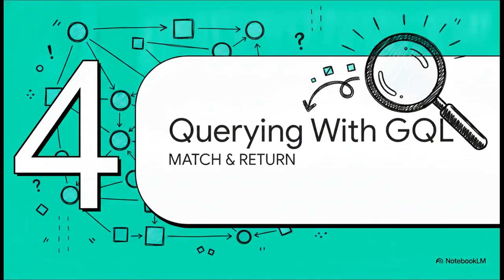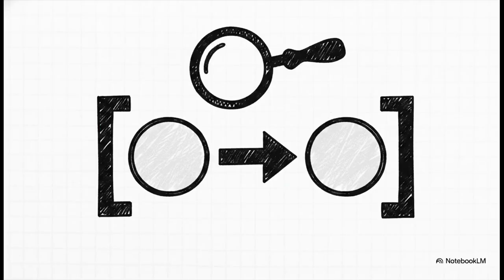Which brings us to Section 4, Querying with GQL, focusing on the core concepts of match and return. The best way to think about GQL is that it operates purely on pattern matching. Just look at this query. We use the match keyword to find a specific pattern. Nodes are always in parentheses, like p:Person. And we can even apply inline filtering right there inside the brackets, kind of like a SQL where clause, by asking for a person with an ID of 1. Edges are represented in square brackets with an arrow, like -[:Owns]->, pointing over to an account node. Then we just return the specific properties we're looking for. It is incredibly visual. It literally reads almost exactly how you draw it out on a whiteboard.